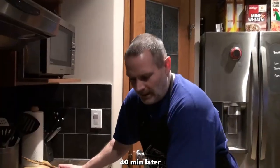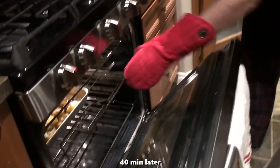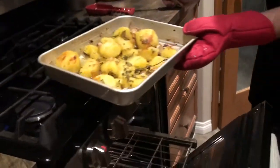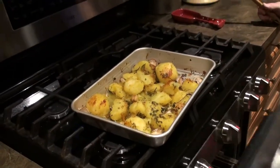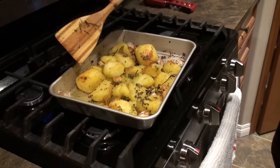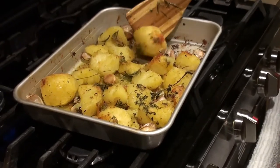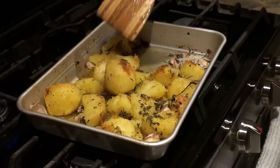All right, it's been 40 minutes. Let's take a peek and see how these are doing. Got the GoPro tripod in the way. There we go. So that's sort of the crispiness we're looking for on the outside there.